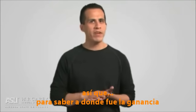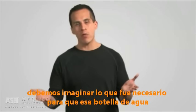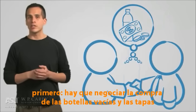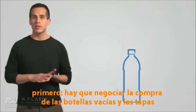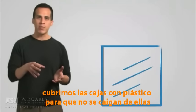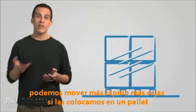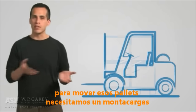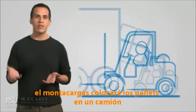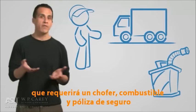So, in order to figure out where all that profit went, we need to imagine what it took for that bottle of water to get into your hands. First, you need to negotiate the purchase of the empty bottles and caps. Those bottles will be much easier to transport if they're in boxes. We'll need to shrink wrap those bottles so they don't fall out of the box. We can move a whole lot of boxes quickly if they're all put on pallets. In order to move the pallets, you'll need a forklift, which means you'll need a forklift driver. That forklift will then take the pallet and put it into a truck, which will require a truck, driver, fuel, and insurance.